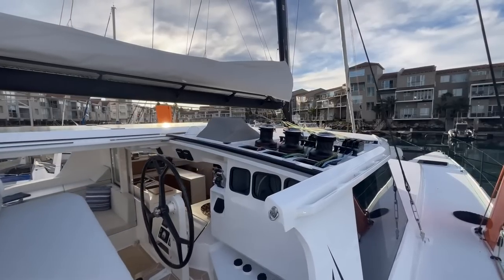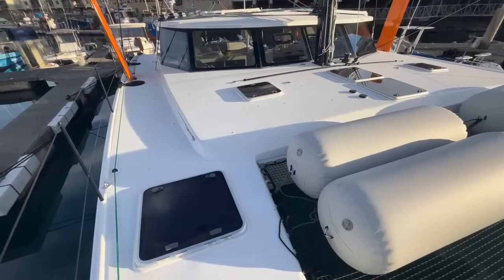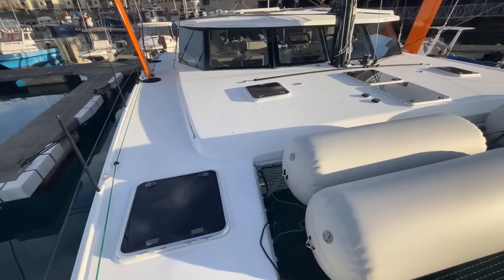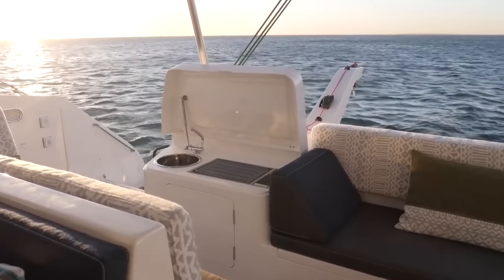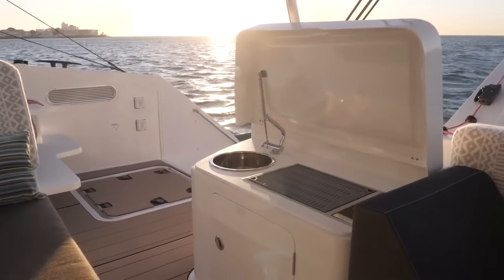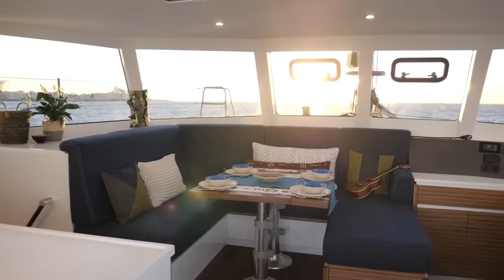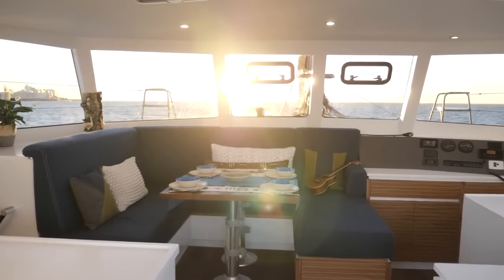On the deck of our boats you'll notice very little real wood — in fact none at all. Anytime we have the opportunity to build a composite component, we do, because as far as I'm concerned wood exposed to the sun is simply too much work to maintain. I feel very differently about wood on the inside of the boat. When building performance catamarans you're in a careful balancing act between choosing products that are light or products that offer superior benefit even if slightly heavier.